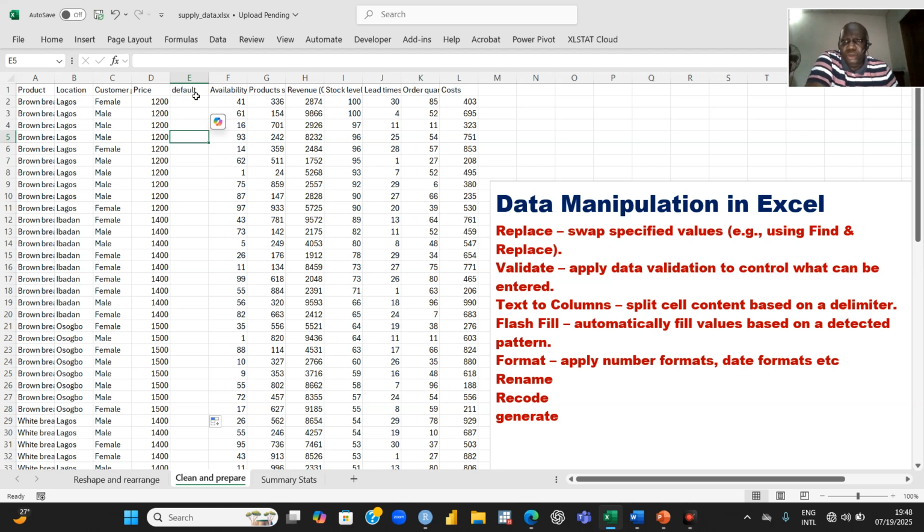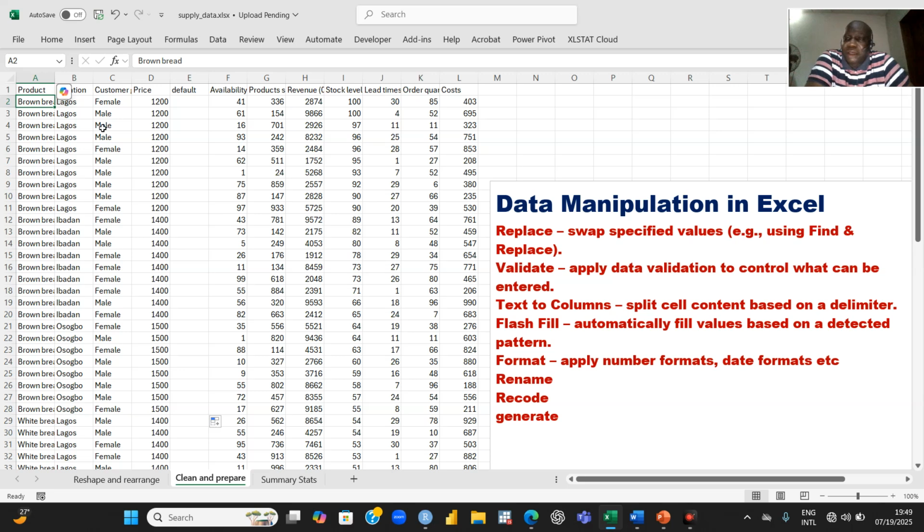So the next thing we want to quickly look at is text to columns. If you look at what we have under product, we have brown bread, for instance. We have white bread. We have ginger bread. And we may want to split brown bread into two so that we have the color as brown and bread as the product.